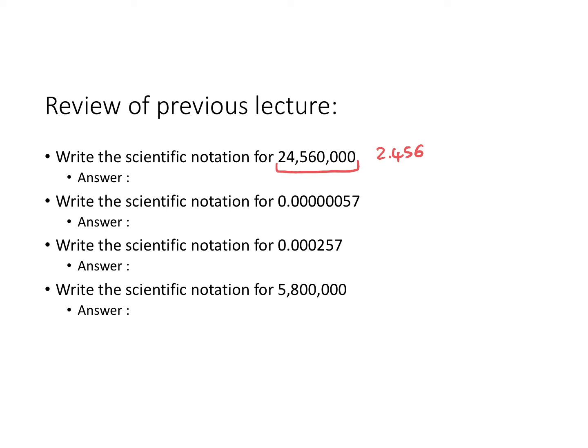But in the laboratory, if you want to show the precision, you might put more zeros. But when we write scientific notation, we don't have to write zeros in front of this, right? Does that make sense? Okay, so we just write this part. And then I write multiply by 10 to the power.